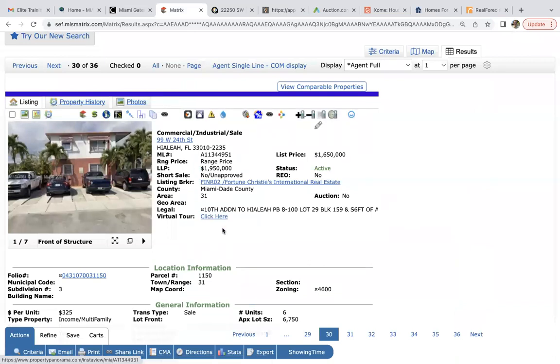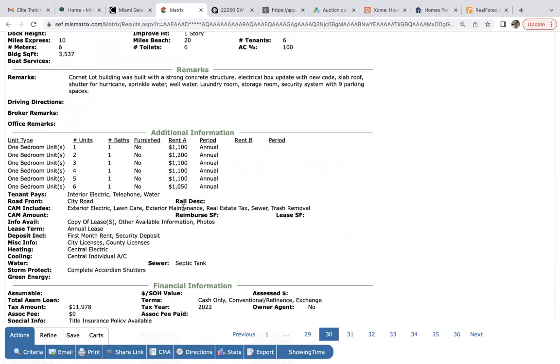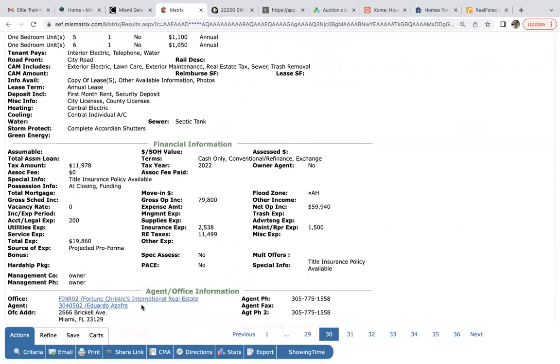And then it's your turn to go and try and analyze the property listed at $1,650,000 with this income per month, and then times 12 months. And then you have to apply the expenses, taxes, insurance, whatnot, and you're going to get your net operating income on the property.